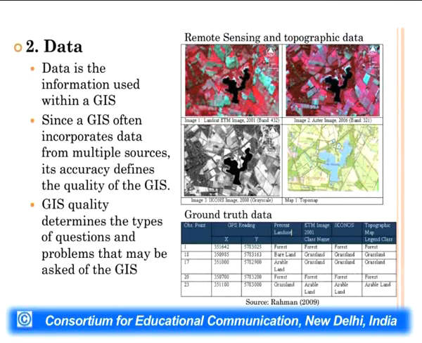So, we now have the latest technology of GPS, and with the help of GPS we can get more information and we can cross check our information, or we can perform the ground truthing task.